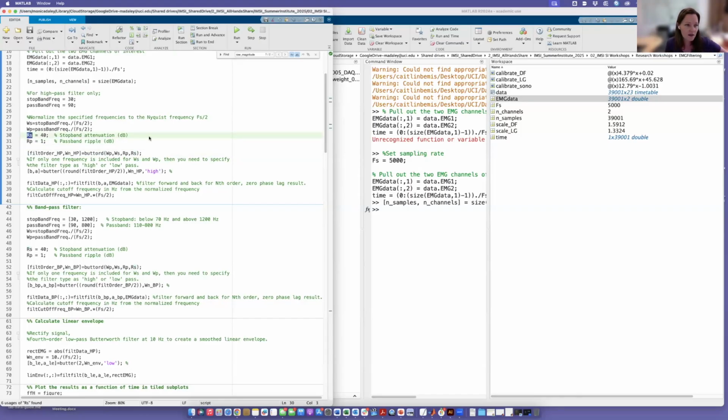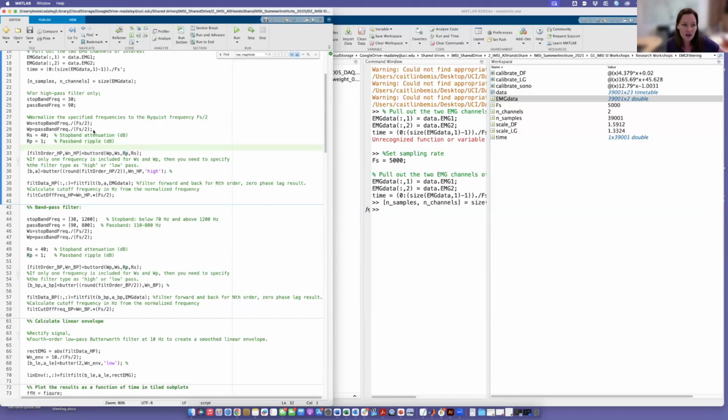This Rs is the stop band attenuation. By how many decibels does the signal get attenuated in the stop band? 40 is a lot. That should be basically removing it. And the passband ripple is basically the remaining artifacts in the passband, and it's specifying how small those need to be.